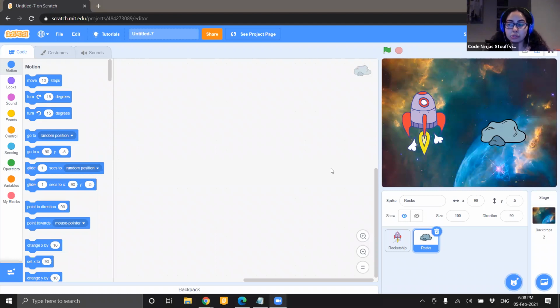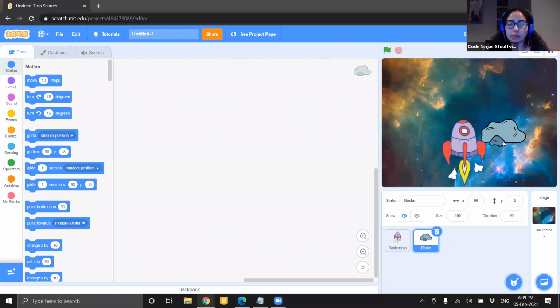Yes, you can put alien ships too. You can put any things that are falling down. You can put any of the galaxy items that you want. Remember, you guys can change the themes as much as you want. I'm just going to go with a space theme because we are going to make the rocket ship spin around. So I like the animation of it.